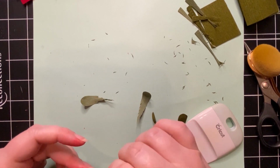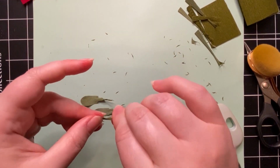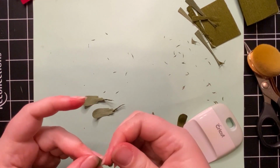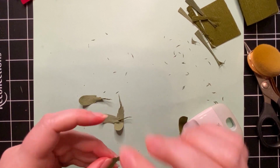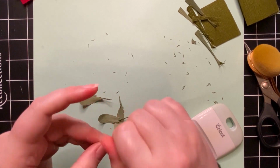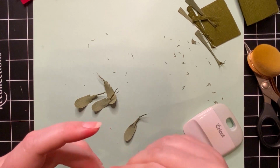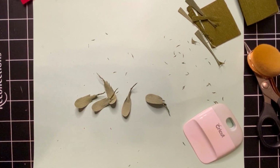Take this and twist all of them. And you kind of want to do them in different directions too. So you want to have some twisting to the left and some twisting to the right. So you get a little bit of variation in how these look. And you can also twist some of these down a little bit further than others. Get something like that. Okay, then I'll grab my glue again.